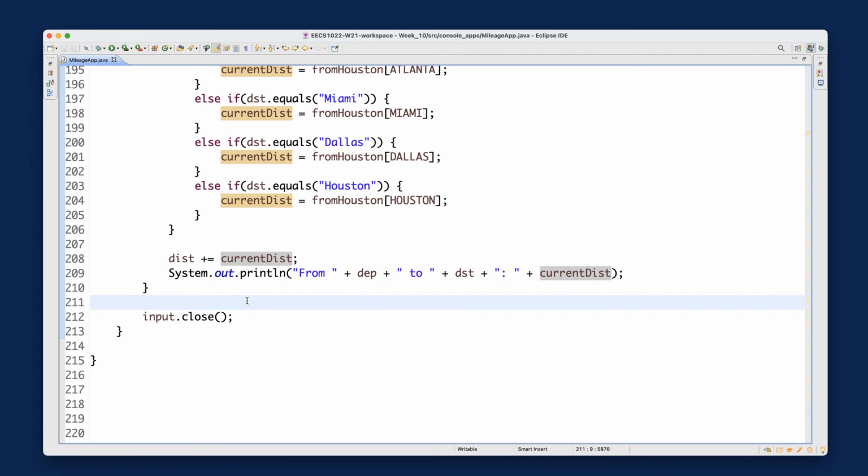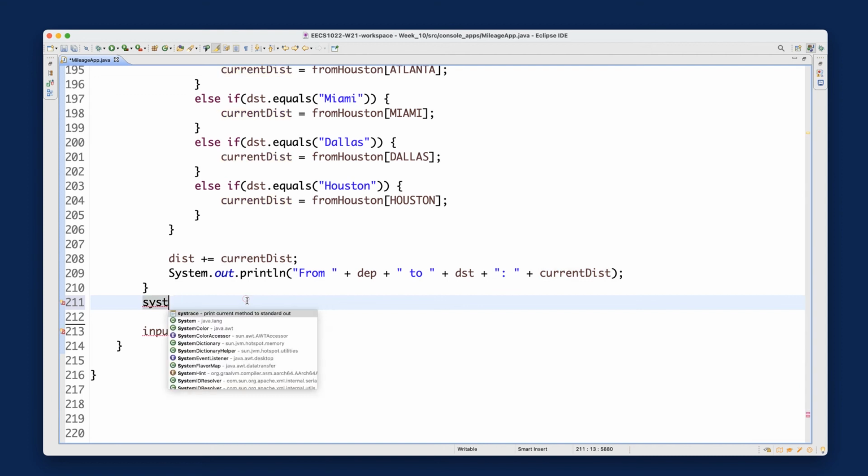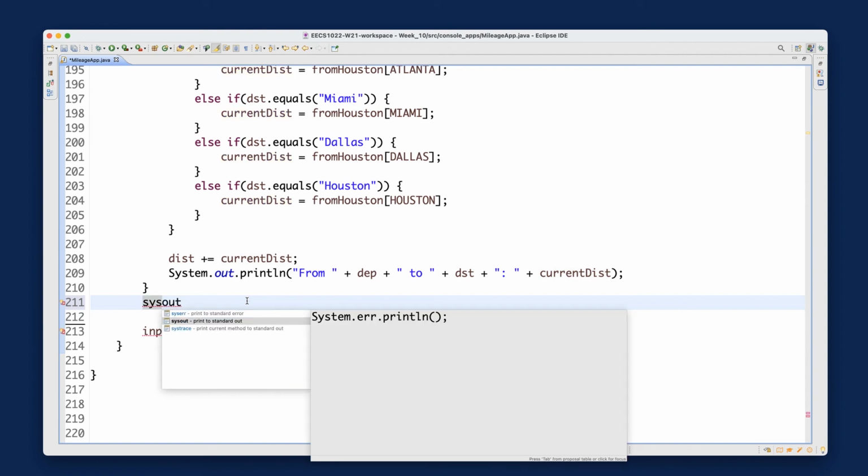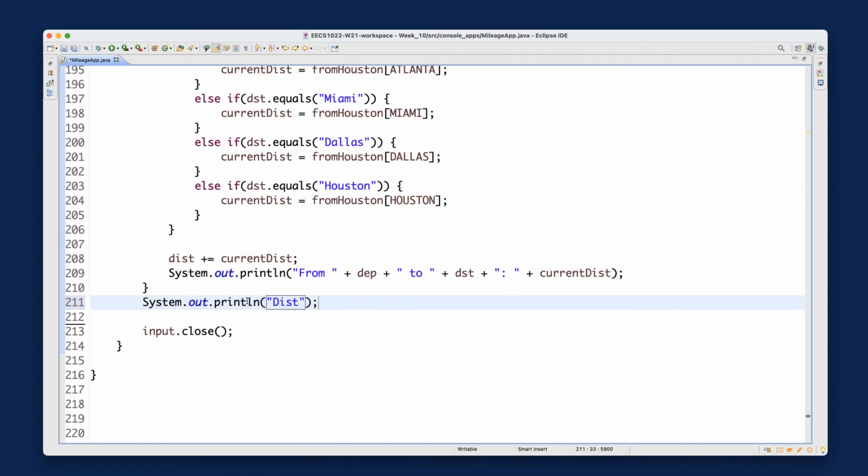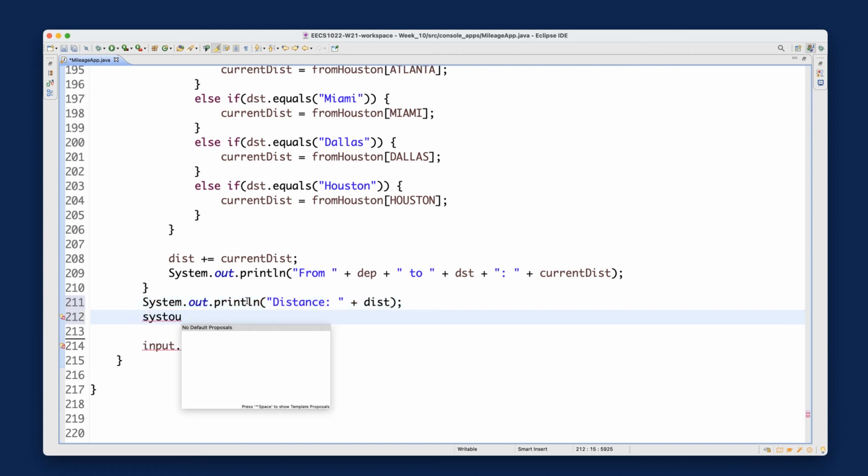And then outside the loop, I will simply say here, sys out. Okay, and then I would say the total distance. If you recall what I demonstrated in the previous video, that's exactly what we should put. And then you can also say system.out.println. Sorry, should be out, not error. And then after that, we can say bye to the user. All right, let's now run it very quickly and then see if that works.